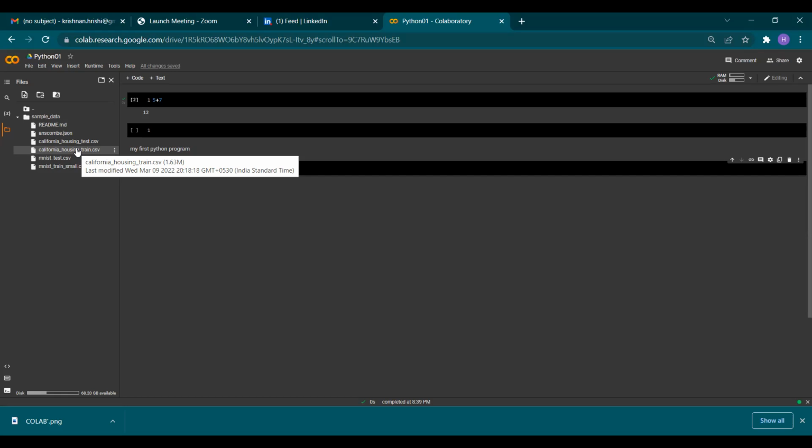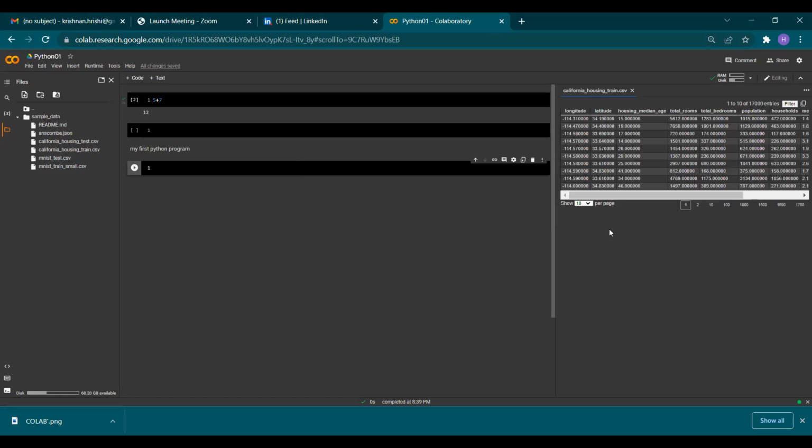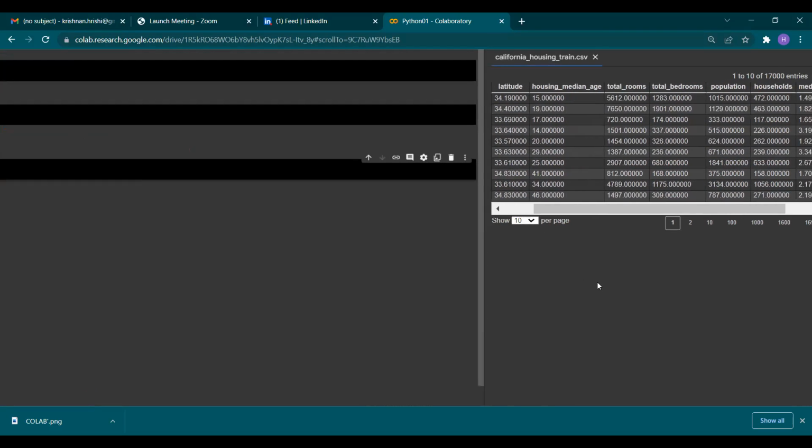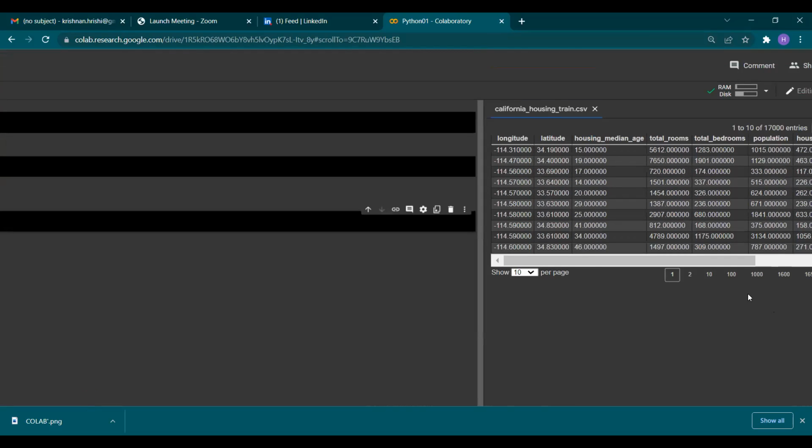For example, we have something called California Housing Train.csv. Just double click this data set, and we'll get to see it. We can see that there are different attributes for this California housing data set, and they will be displayed here.